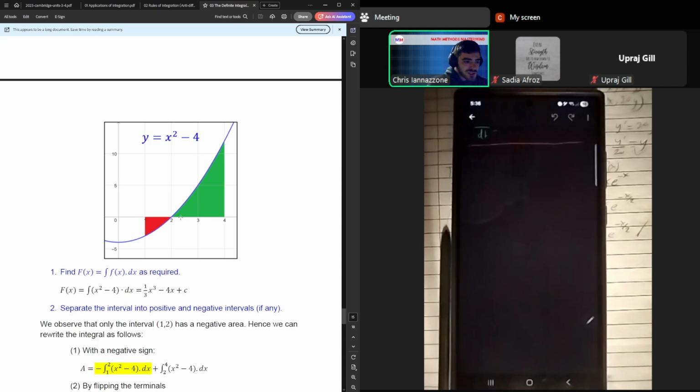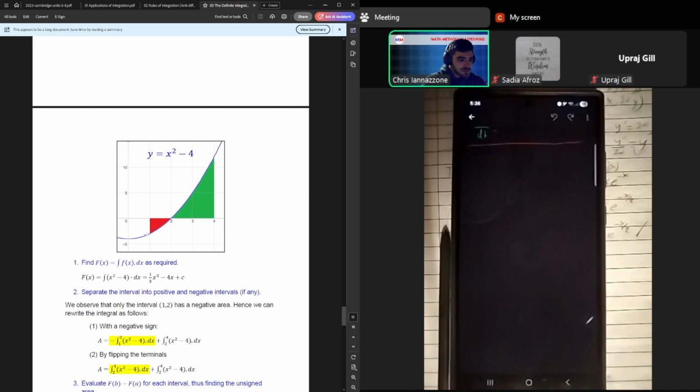The definite integral just says this minus this. That's all it really does, whatever those areas are. That is effectively finding the area underneath a curve with respect to the x-axis. So if the blue line's above, it cuts off at the x-axis. If it's below, it still cuts off at the x-axis.